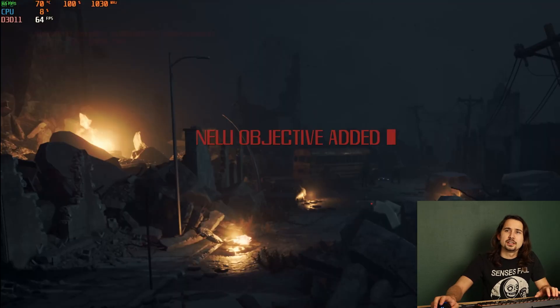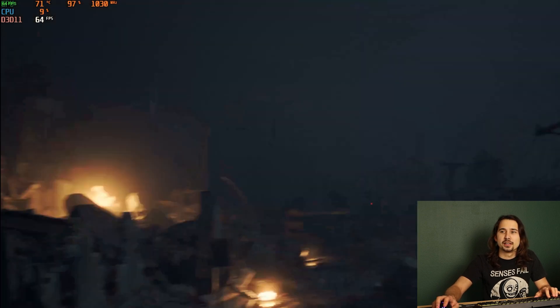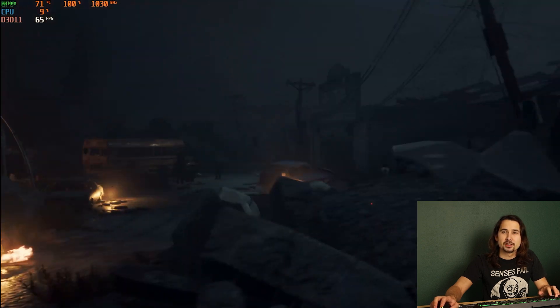The most I can squeeze out of this GPU through an Elgato is 3200 by 1800, so we're just going to completely max out this game. This is a very good GPU and a rather less demanding title — it came out two years ago in 2019. It's not even actual 4K, although it's getting kind of close. As you can see, we are running at 100% GPU utilization, doing an okay job of staying above 60 FPS, sometimes even getting up to 70 FPS.